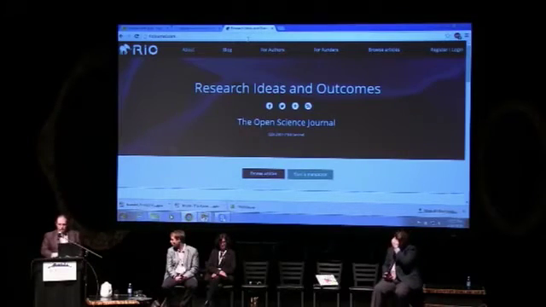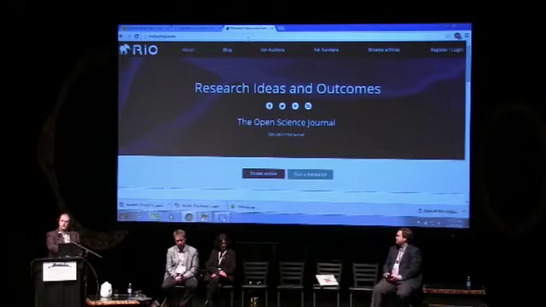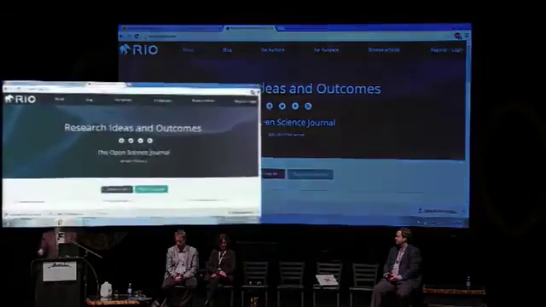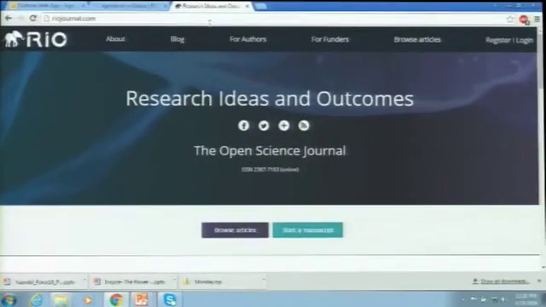This starts, for instance, if you just look at the homepage, you have browse articles, like in any other journal, you have an ISSN and things like that, but you have start a manuscript. So there is an associated authoring tool, which allows the journal to actually produce XML at the press of a button, rather than sending it to India, waiting for 3 weeks, and then getting the proofs and things like that. It has other features, but I don't have too much time to show all of them, so I'll give you a brief tour.